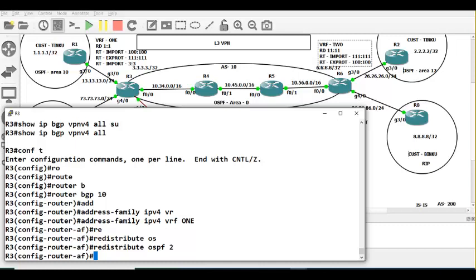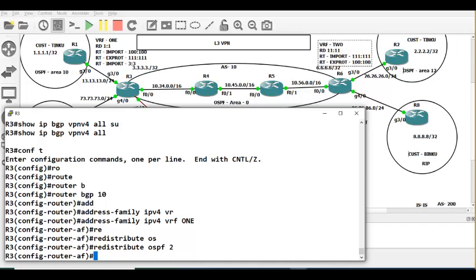Don't go under VPN. Don't think we are taking from OSPF and giving to VPN. So do we need to go to address family vpnv4? No, the VPN is already established. You go to the routing instance and get the OSPF into it.